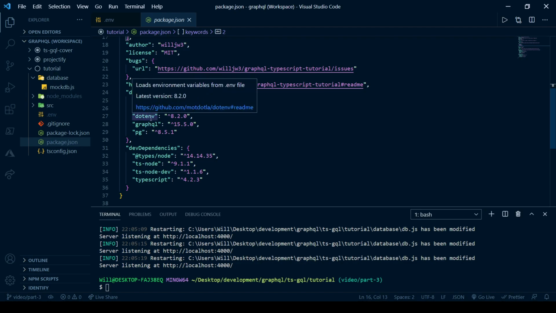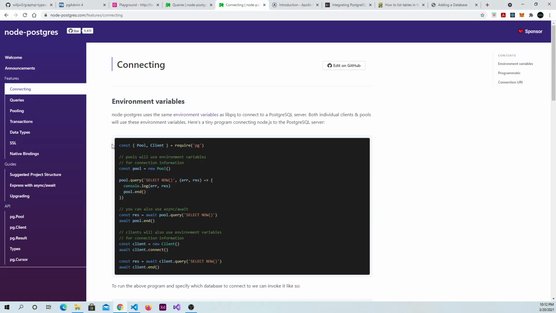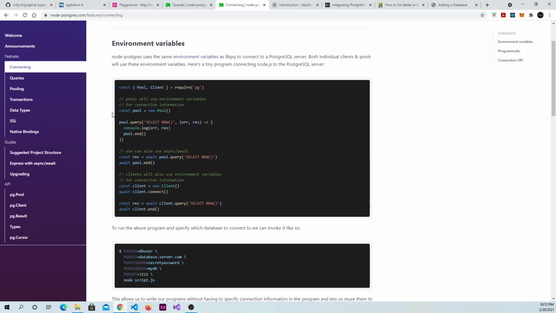All right, so let's go to the Postgres Node documentation. And here on the part called connecting, we can get the basic stuff we're going to need to connect.